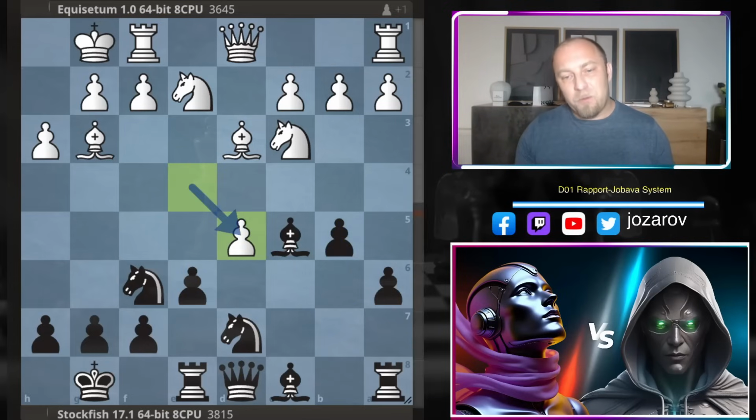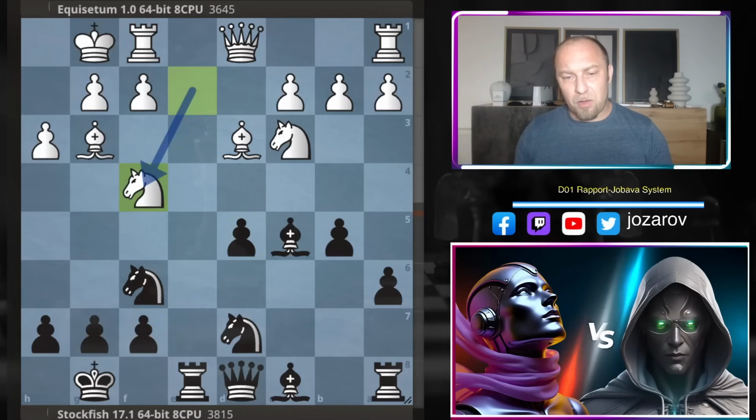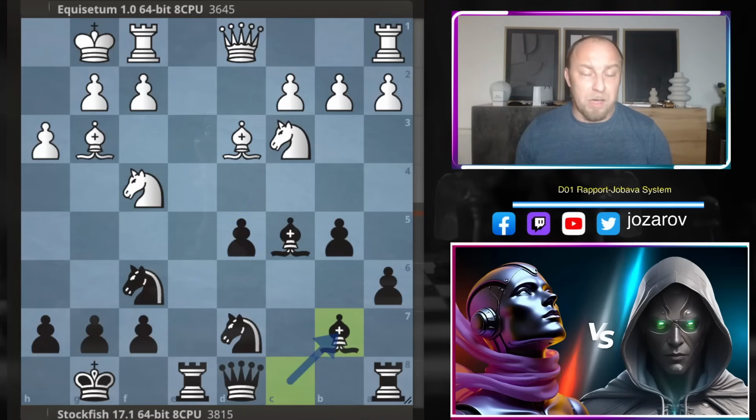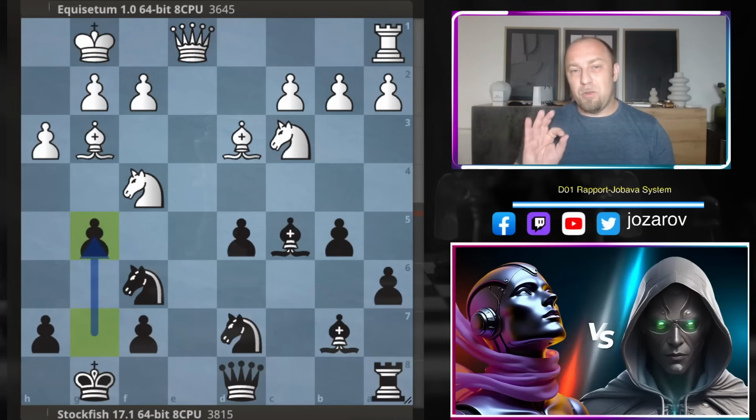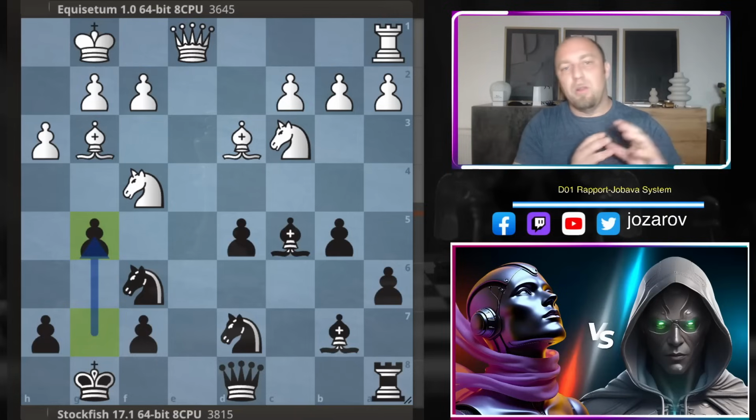If white would have played e takes d5, it seems tempting to go into this line, because maybe black could be left with an isolated d pawn, but actually, believe me or not, this is not such a big deal here for black. Even if you try knight to f4, then we can cover everything here. We can simply protect this pawn twice with the bishop and a knight. And if you maybe go for the e file, I just analyzed one line. I wanted to show you how misplaced, how not so well coordinated white's pieces are. Although, as we said, black has the isolated d pawn, which could be maybe a long-term weakness.